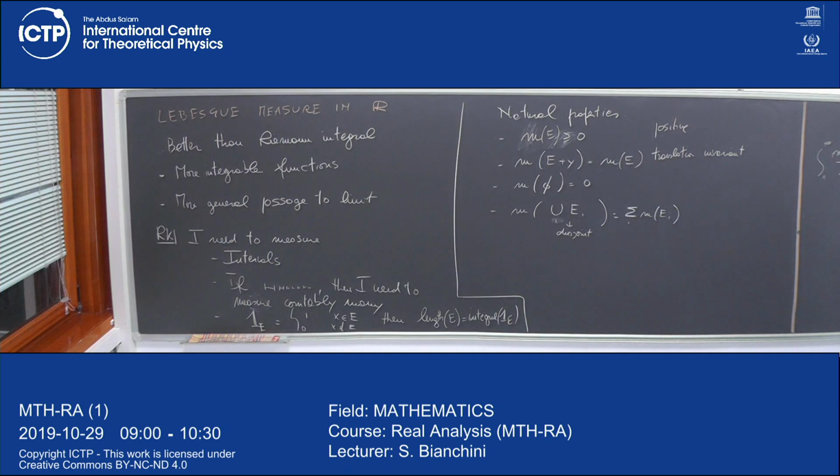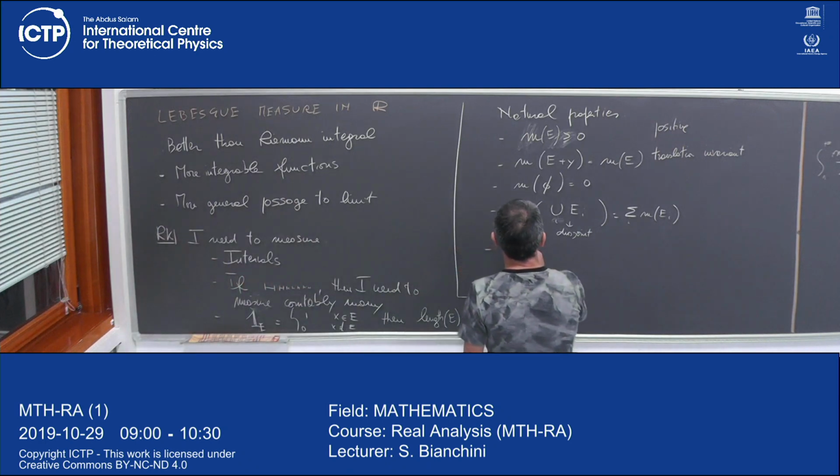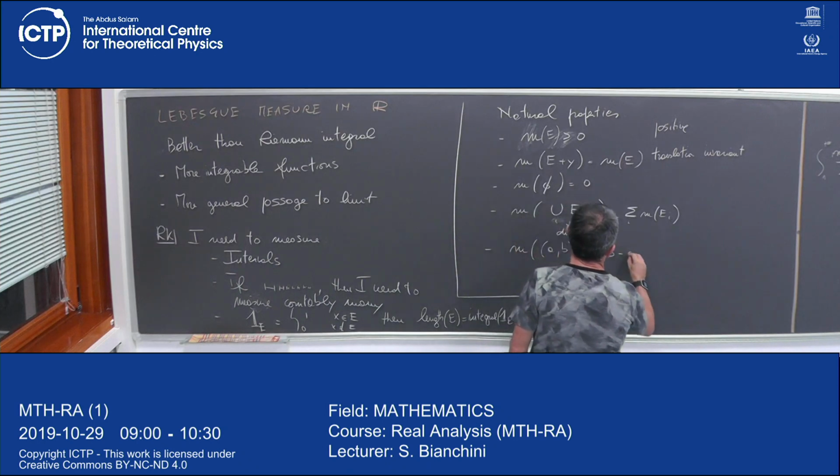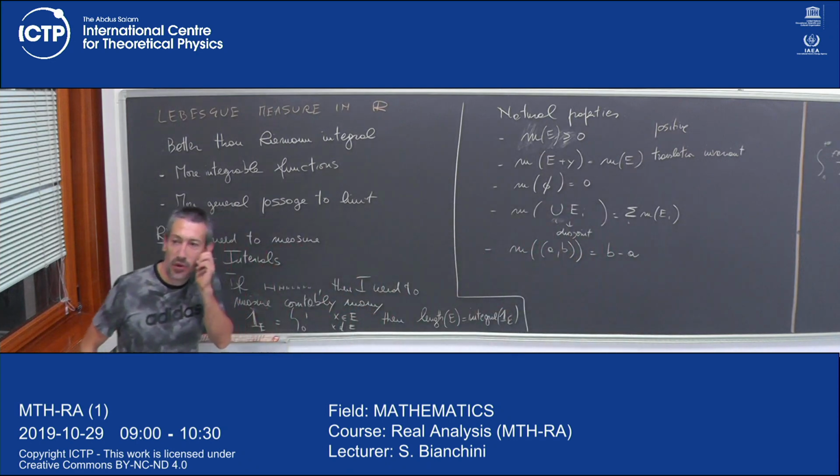And well, okay, but this is not yet complete. There is still one property missing. The problem is that if I give 0 to every set, this function satisfies all these assumptions. So the measure of E must be different from 0, because I want the Lebesgue measure. The measure of the intervals: the length is the length. So the measure of an interval, open or closed, doesn't matter.